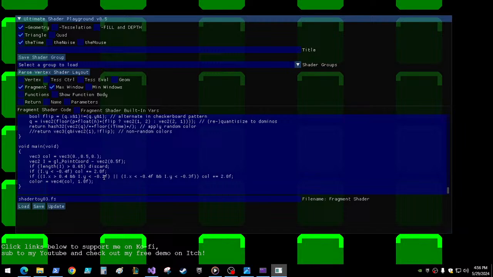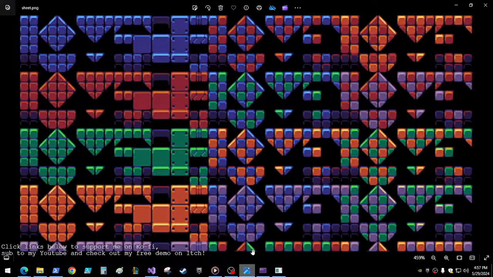Okay. So if x is greater than 4, let's see, what do we do? So that kind of does it, but it's also kind of fuzzy. That's actually cool. So let's say we go down halfway.